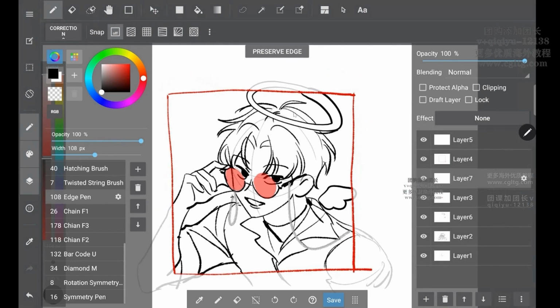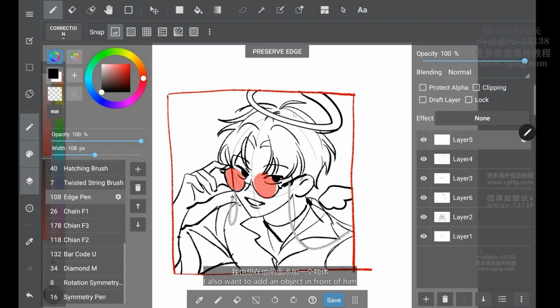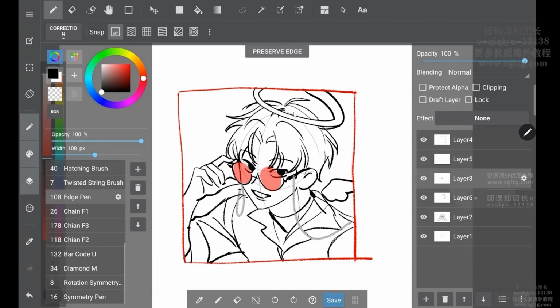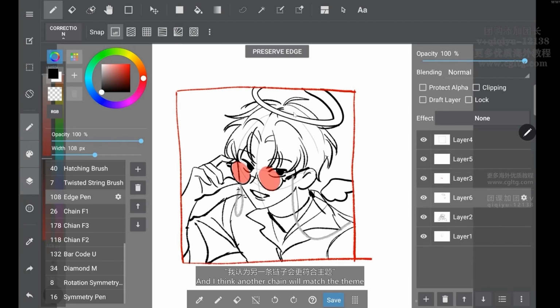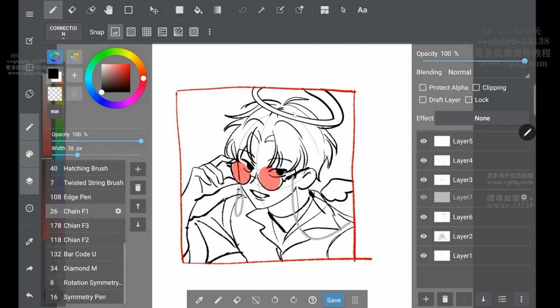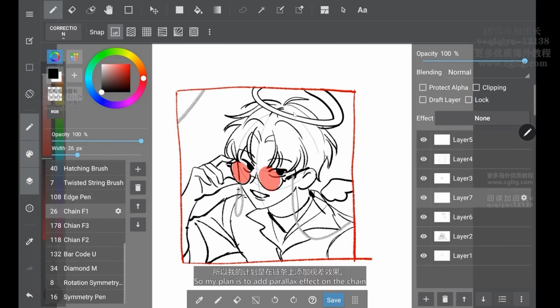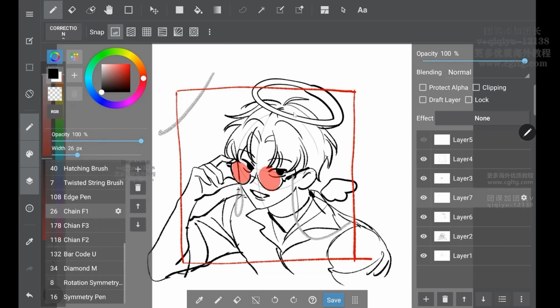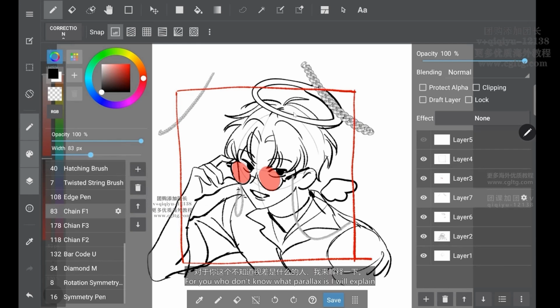Okay, what's next? I also want to add an object in front of him, and I think another chain will match the theme. So my plan is to add a parallax effect on the chain. For those of you who don't know what parallax is, I will explain the meaning later in our animation process, don't worry.